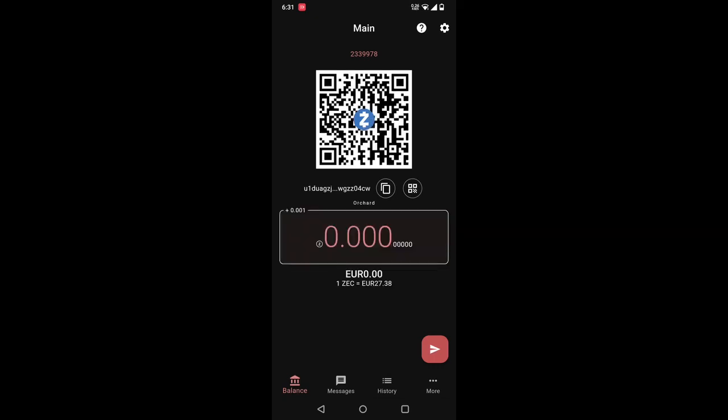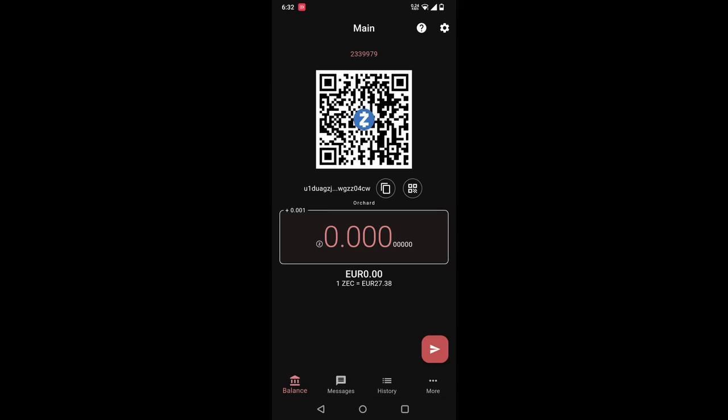But if I go to Orchard, you also can notice that if you hold your phone too flat, so I'm tilting my phone down like this, the balance disappears. It's a privacy feature. If you are showing your phone or putting your phone on the table, the balance will be hidden. You can change that in the settings and make it so that the balance is always hidden or always shown. If I go to Orchard, the same thing happens. I have zero ZEC in Orchard, but I have about 1 millisec in other addresses.